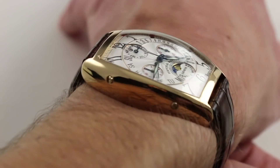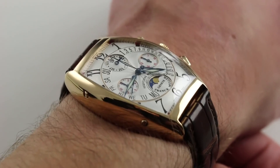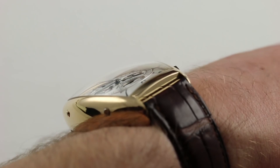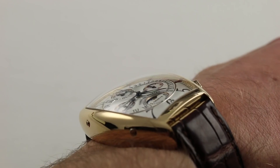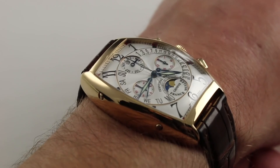So even on a wrist as small as 14 centimeters in circumference, I'm going to say with a great deal of confidence, you could wear this watch with security and proportion. This is a versatile timepiece. In terms of thickness, it's quite slim. 14 millimeters may sound thicker than a conventional dress watch, and it is. But you can see with the generously sloped case flank and the domed sapphire that the watch will easily slide underneath a dress cuff or a tight sleeve. It has that organic, sensuous curve to it that makes it easy to slide underneath your sleeve.